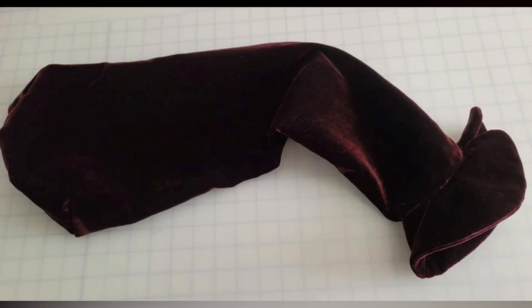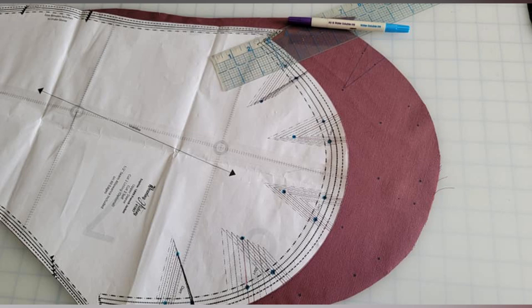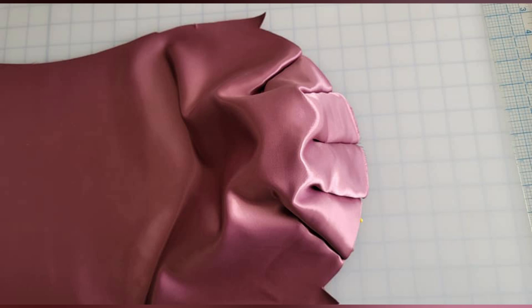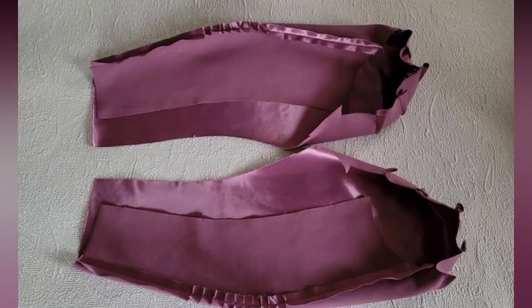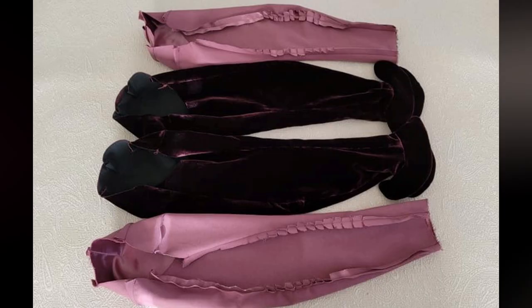And repeat. The 5 darts are marked on the satin lining, pinned, and sewn. The inner sleeve seams are sewn and finished. The linings are slipped into the velvet sleeves.